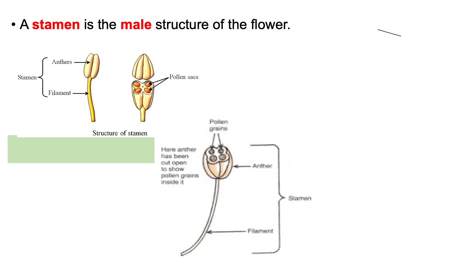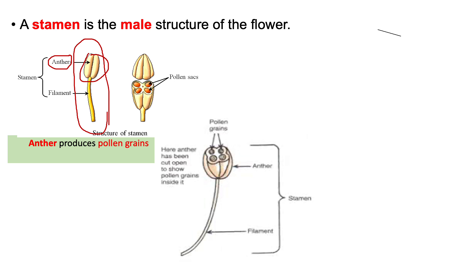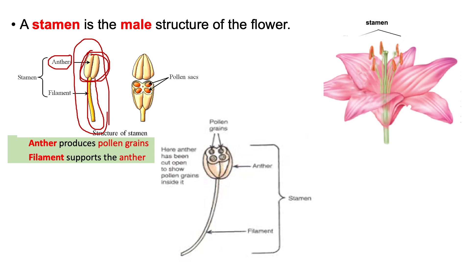After the sepals and petals, the next part is called the stamen. Stamen is the male part of the flower and has two parts. The upper head-like, knob-like structure is called the anther — this is the part where pollen is produced. Pollen is the male cells, or male sex cells, or male gametes of the plant. The stick holding the anther is called the filament, which attaches the anther to the flower.